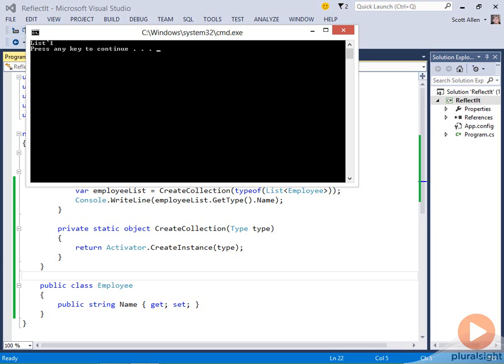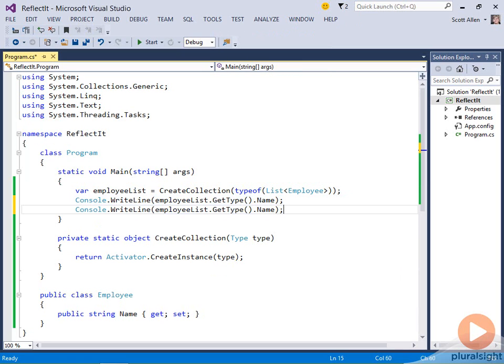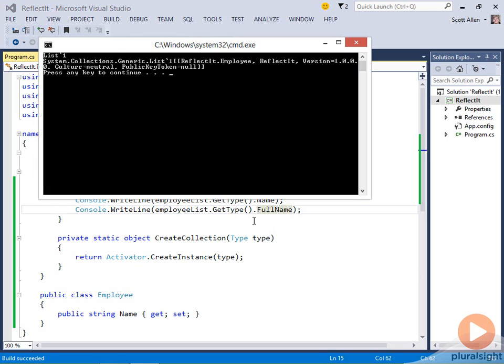Now, if I did GetType().FullName instead of just GetType().Name, then FullName would actually put together the type of the collection with the generic parameters. So GetType().FullName, run this real quick, and you'll see Name is just List`1, but the full name, including namespaces and assemblies, is List`1, and then in brackets, the employee type that is used. So there is information inside of this metadata object, the System.Type reference, that knows we constructed this list using employee, and we can use the reflection API to dig that out and clean up this output a little bit.